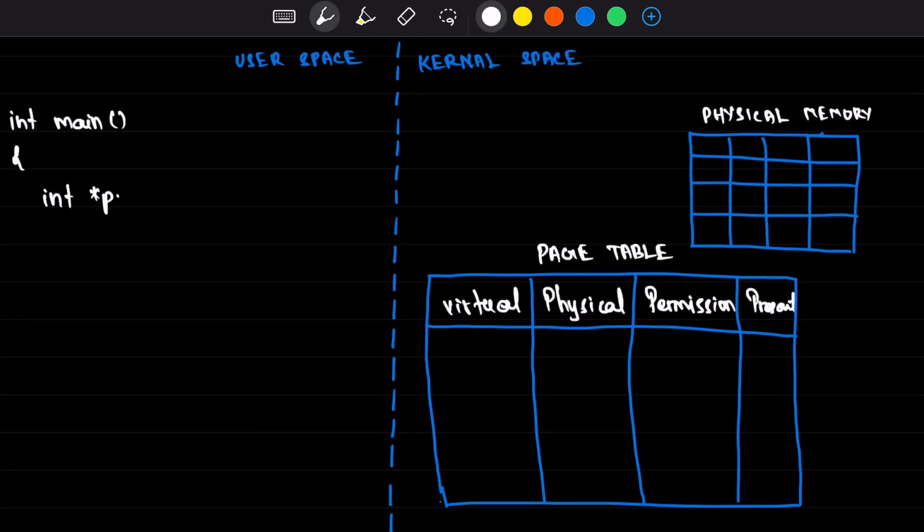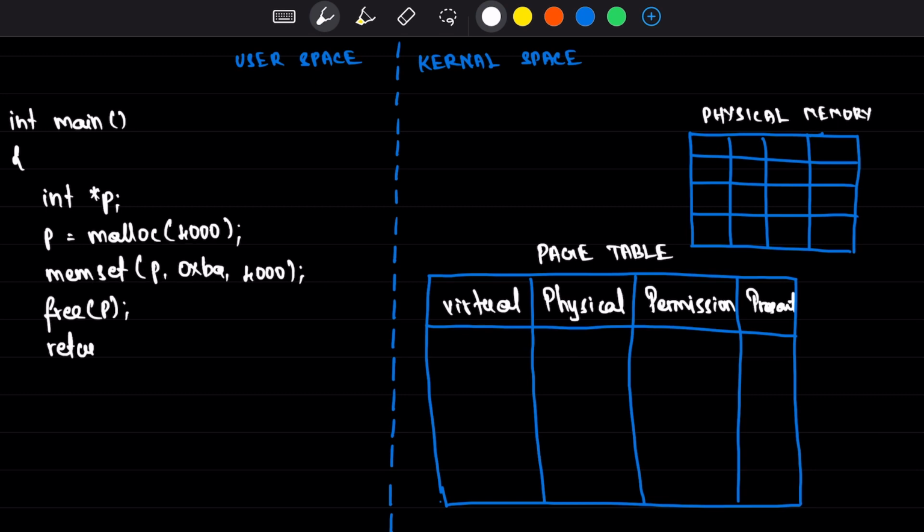Let's take this simple C program. At this line, the code allocates memory. The expectation is that this allocation request will be satisfied by the Linux kernel. But under the hood, Linux allocates no memory for this request. It will just add an entry in the page table as it is a request to allocate heap memory. Linux will mark those pages with read and write but no execution permission.